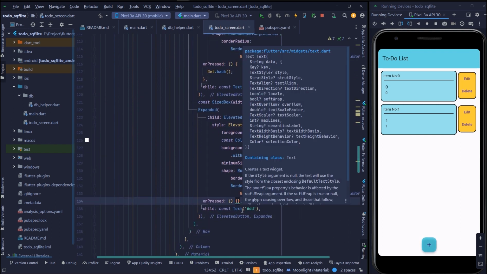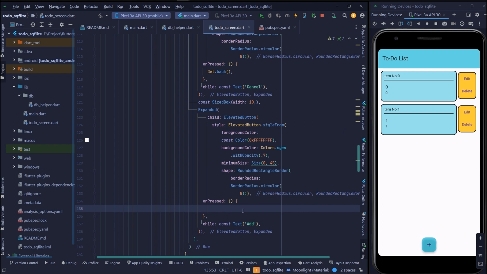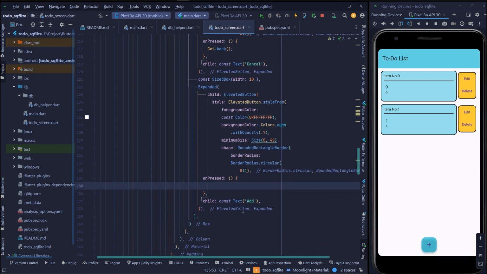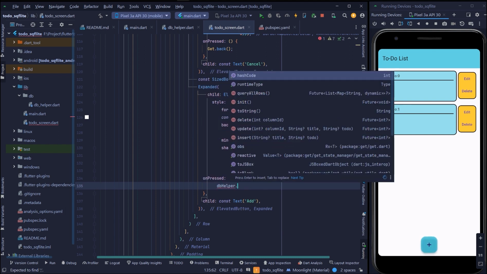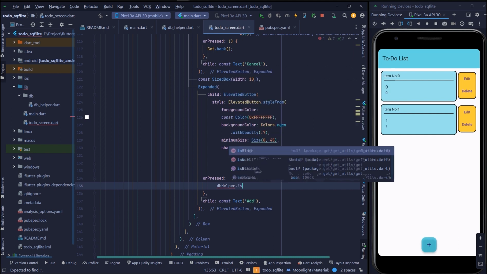And here, when I will click on add button, the data should be inserted into the database, and now I'm calling the insert method from the DB helper.